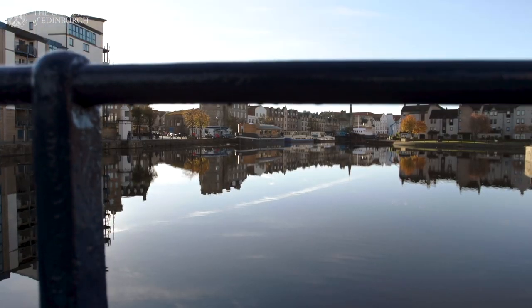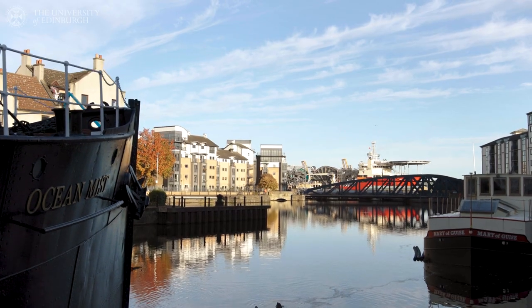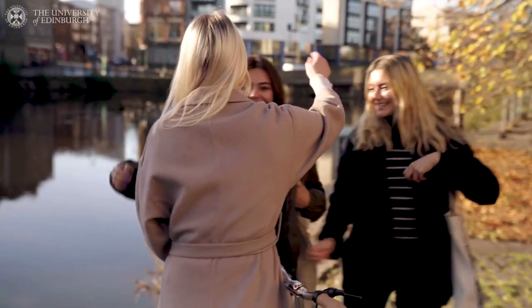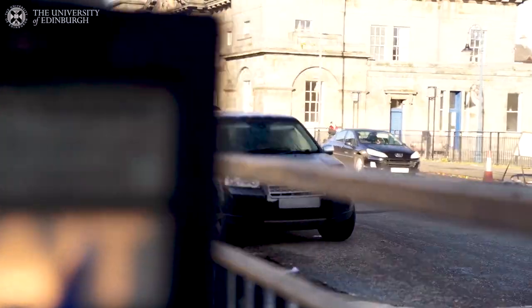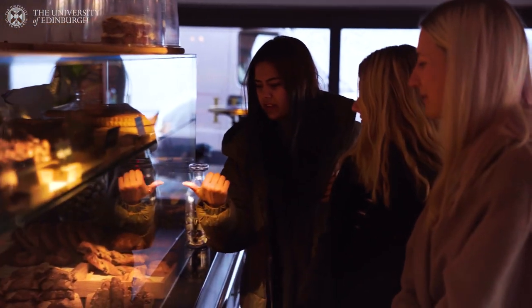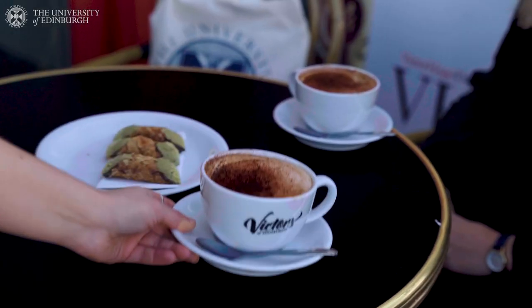The Shore is the historic centre of Leith and the Old Harbour area of Edinburgh. You can see the end of the Water of Leith before it flows through the harbour and into the sea. There's lots of places to eat, where fun craft beer pubs sit right next to Michelin starred restaurants. This is one of my favourites, and inspired by popular delis in New York with food that's larger than life.